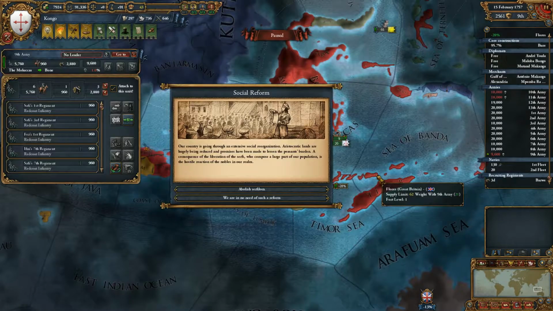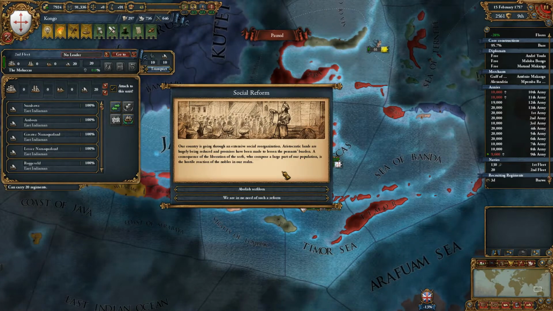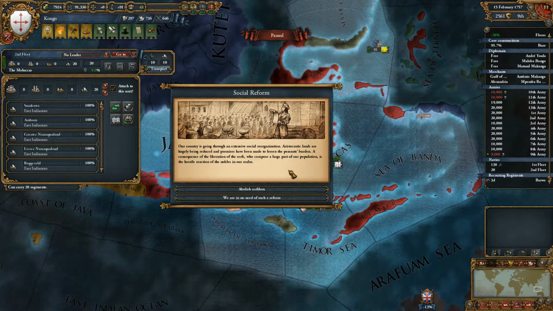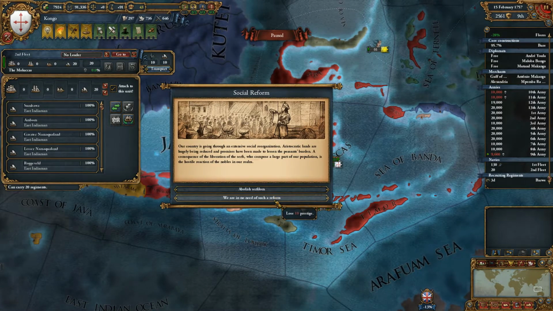A social reform. Our country is going through an extensive social reorganization. Aristocratic lands are hugely being reduced, and promises have been made to lessen the peasants' burden. A consequence of the liberation of the serfs, who compose a large part of our population, is a hostile reaction of nobles in our realm. Abolish serfdom, or we're in no need of such a reform.